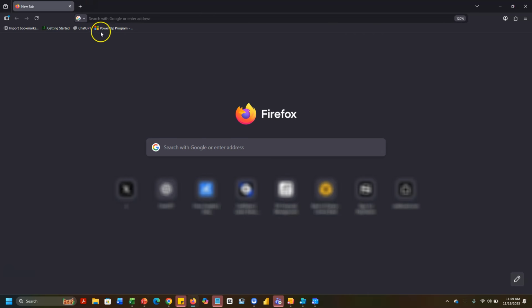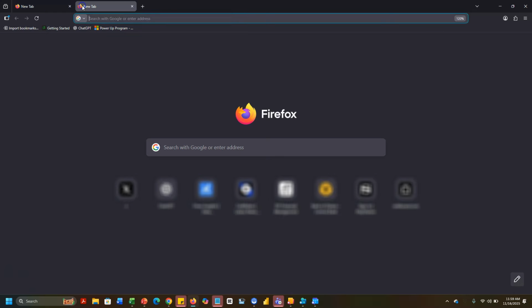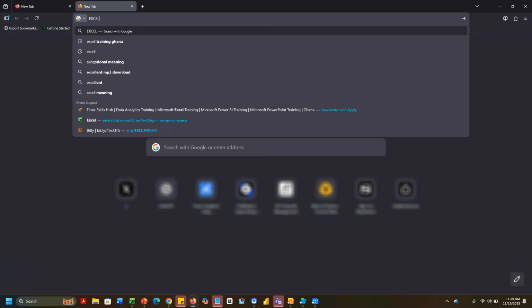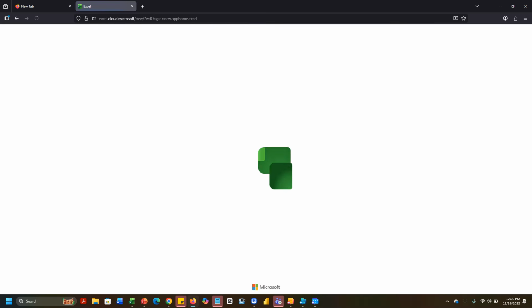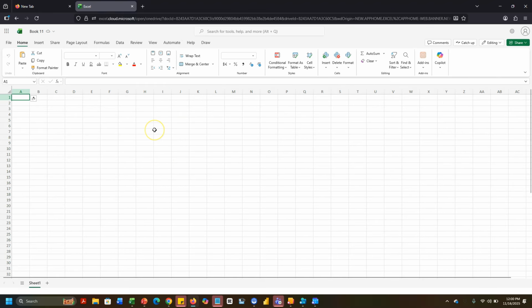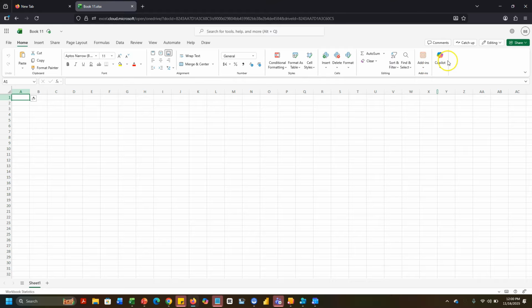So here, if you have a Microsoft 365 license, you can go online and put in excel.new in your URL. Okay, so excel.new opens up a fresh Excel workbook online for you. If you are doing this for the first time and you log into your Microsoft 365 account, you should see the Copilot icon here. Okay, now when the Copilot icon is enabled, you can come to add-ins.